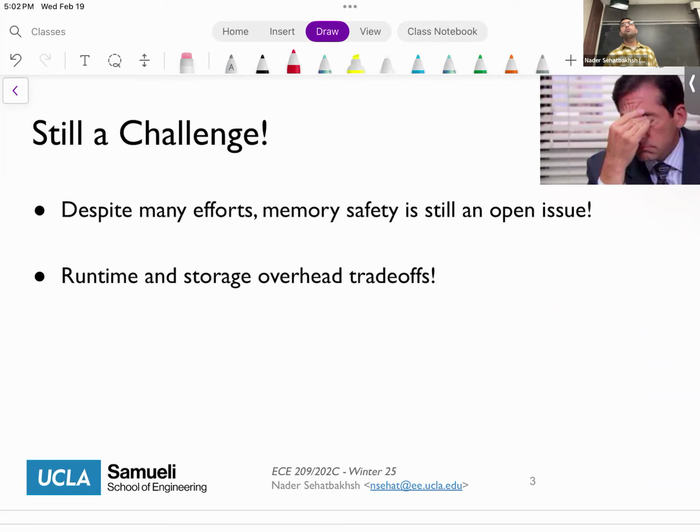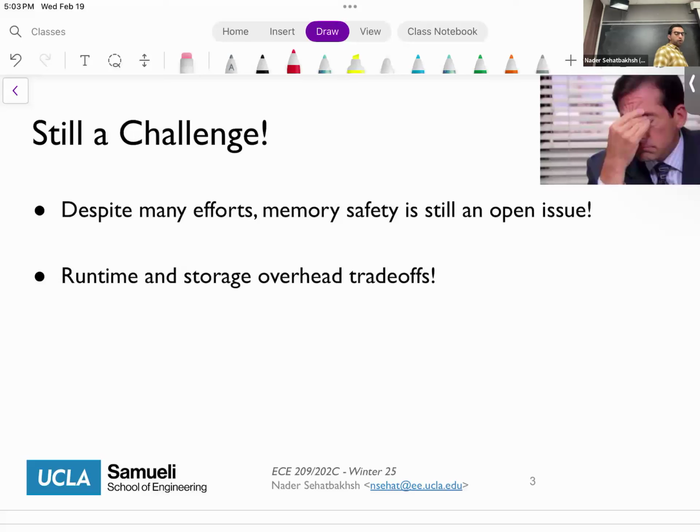And for these solutions that we talked about, there are a whole bunch of runtime or storage overheads that we need to think about. So it's not necessarily that there are systems that are still unsafe. There are systems that are indeed safe, but many of these safeties come with huge performance, cost, or storage overhead. So we need to be able to balance it, especially when we are talking about IoT systems, more low-end resource constrained systems. We have to be very mindful of these additional overheads that we add to the system.